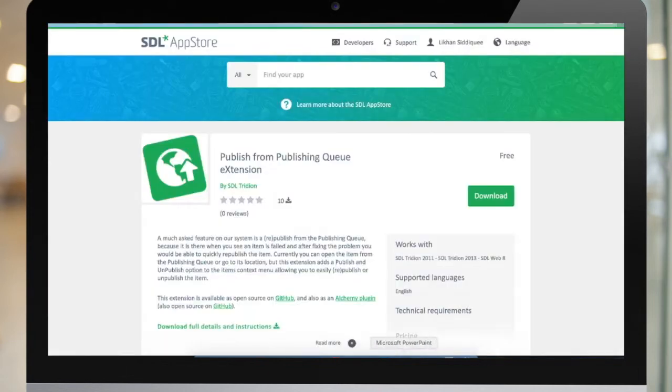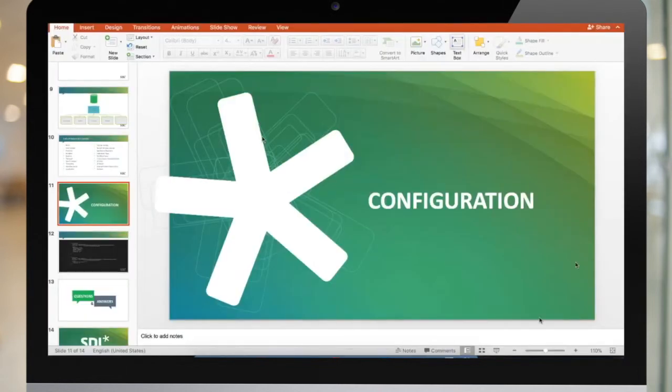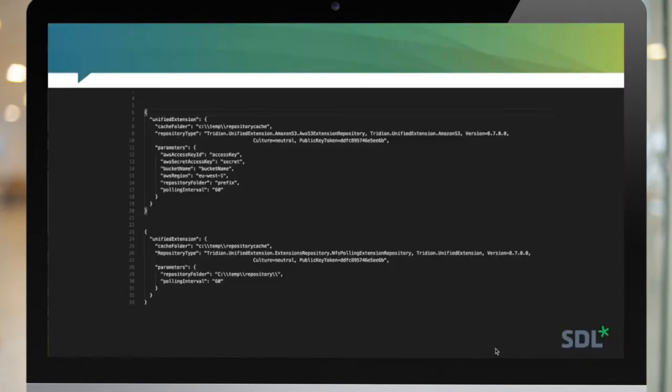And that's about it. Let's go back. This is actually the backend configuration. It's just a sample configuration of the unified extension itself. This is again in flux. This is not concrete, but it shows how you configure S3 as a backing storage or NFS as a backing storage. You can configure either of them.